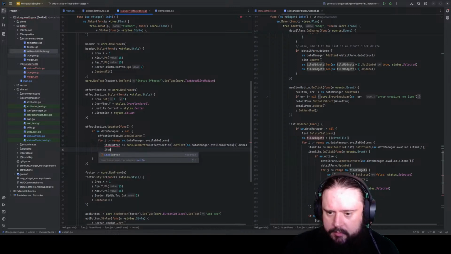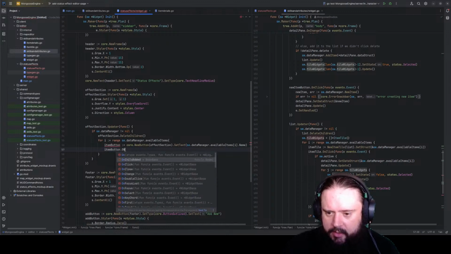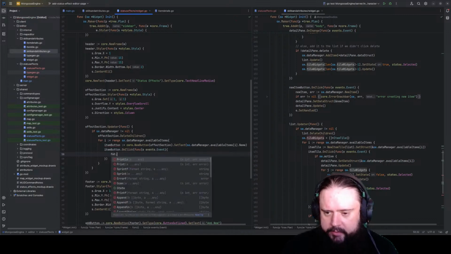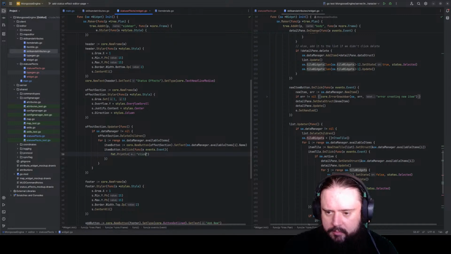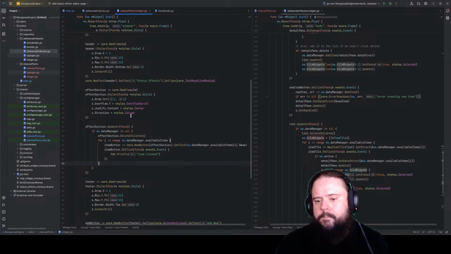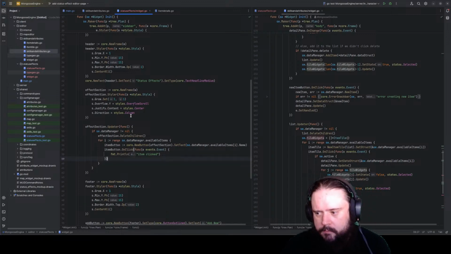Oops. And then we need an on click for you. And we'll just do that for a placeholder. We won't need a lot of that other stuff.